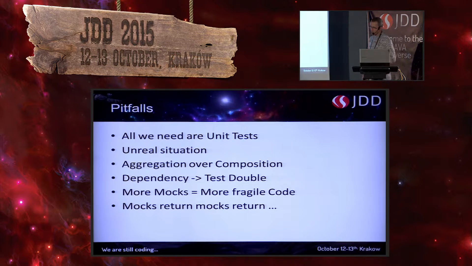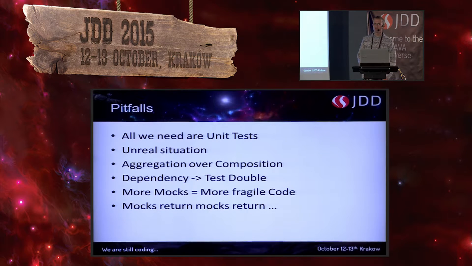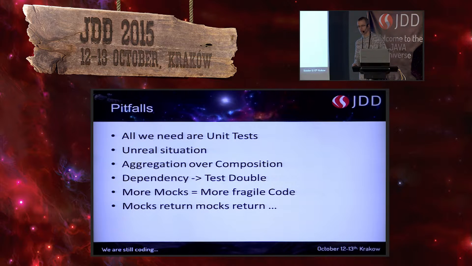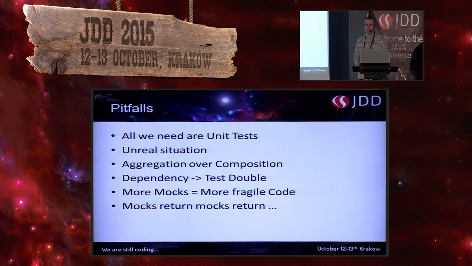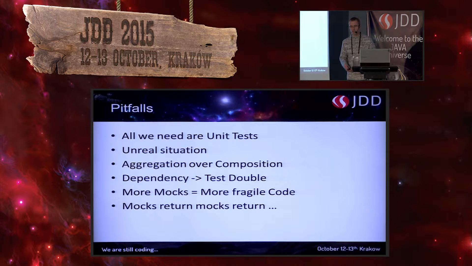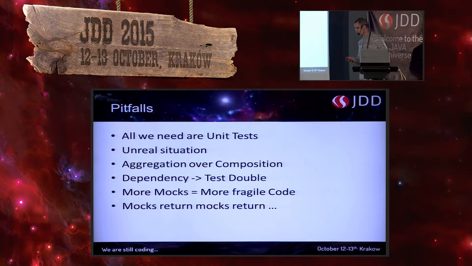We often think that whenever we start using test doubles, unit tests are okay. They are okay — but not if they are the only type of tests we have. Unit tests should test a unit, but an application, our product, is not only units. In most of your cases, it's a huge complex product. We need integration tests, component tests, system tests. All of those types are needed. Unit tests should help you introduce new changes and expand your product. They should let you refactor without fear. But with too many test doubles, that refactoring isn't so fearless as we want.